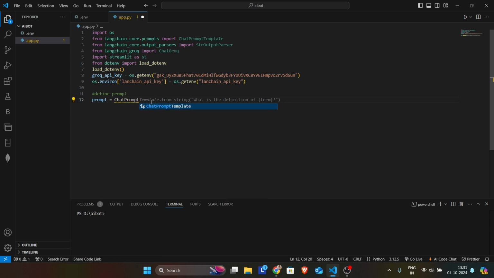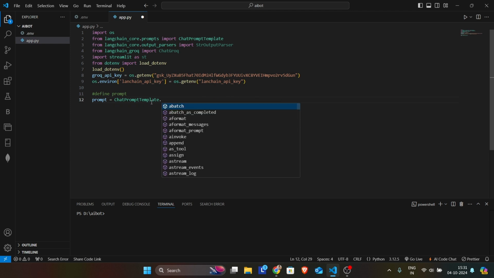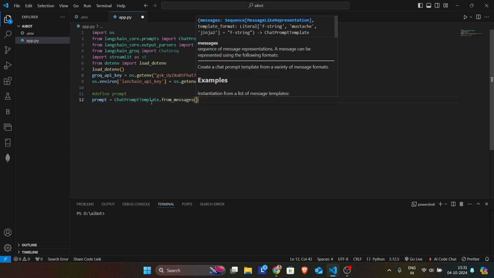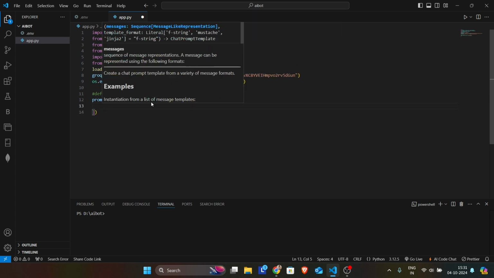So let's type chat template dot from messages. So what messages you want to give to the system and the user.